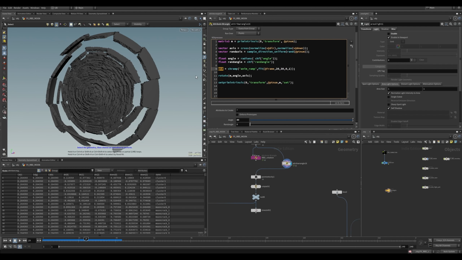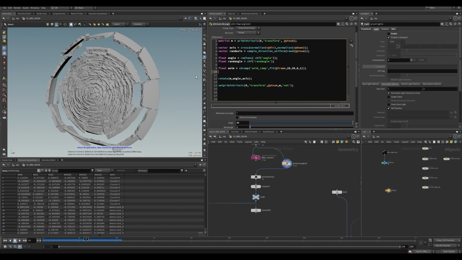So let's put it back to float anim. And now we need to create our fall off, which is going to be based on that mask center. Fall off, another ramp. We can call it just fall off.